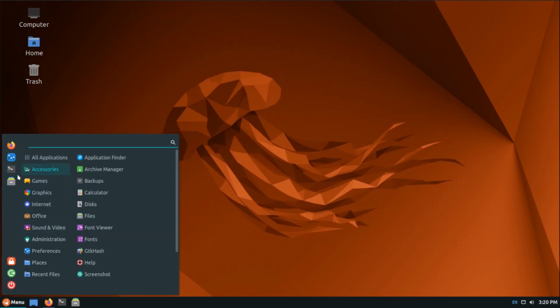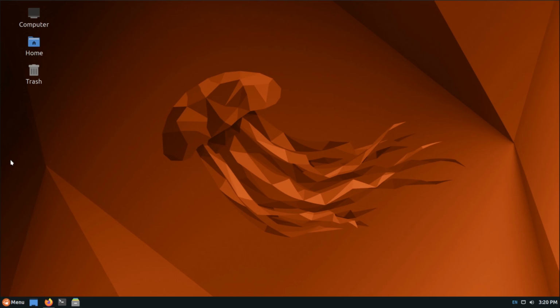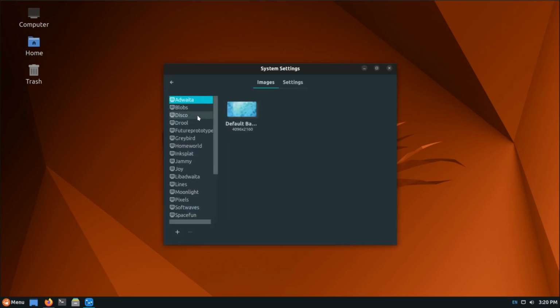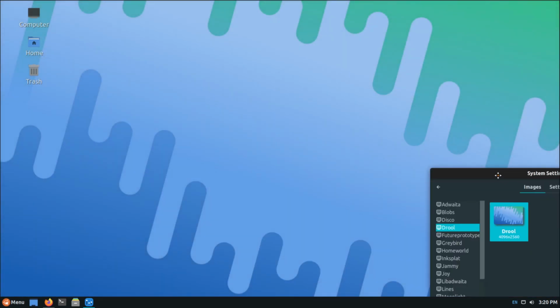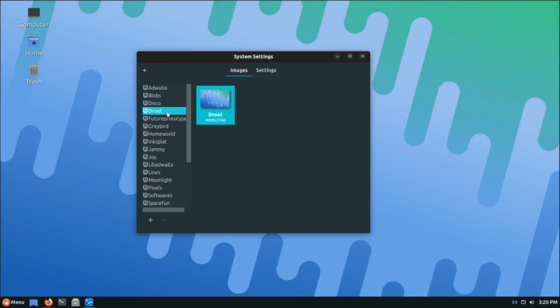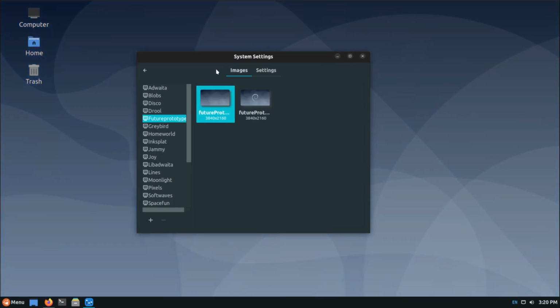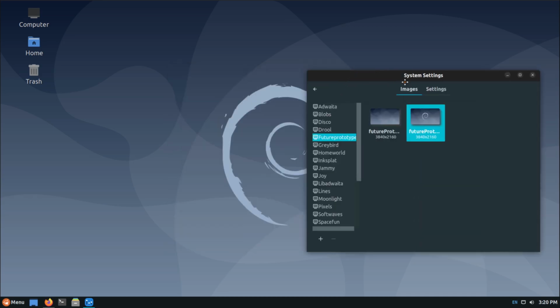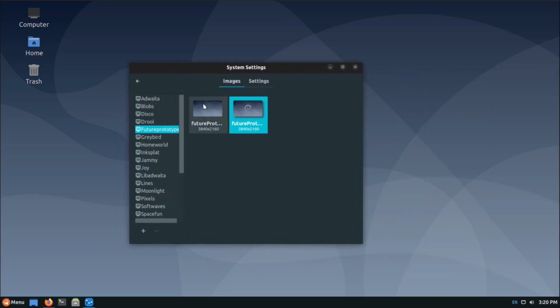And let's go back into the settings, system settings right quick. We want to take a quick look at some of these. There are quite a few backgrounds that are included as a part of the Cinnamon desktop here for Ubuntu. This looks more like a Fedora one. Wow. I won't go through all of these, but there's a pretty wide selection. Yes, some Debian backgrounds here. And you can, of course, include your own. I think I'll stick with the Debian.